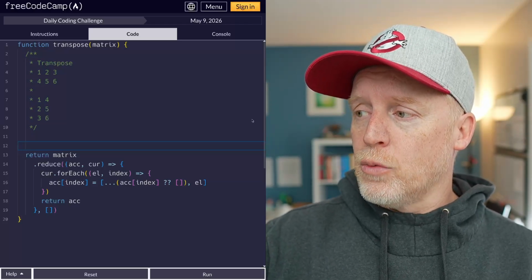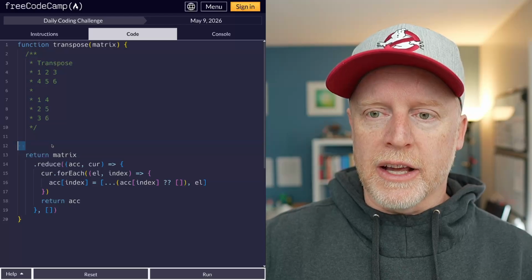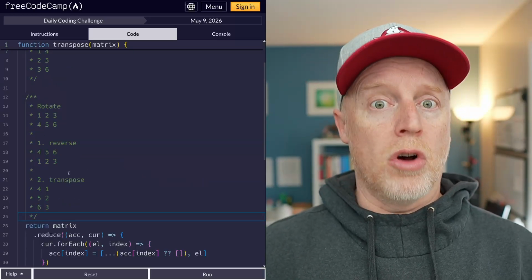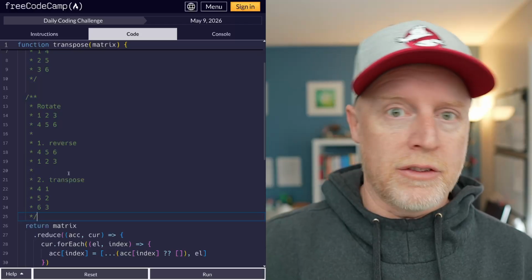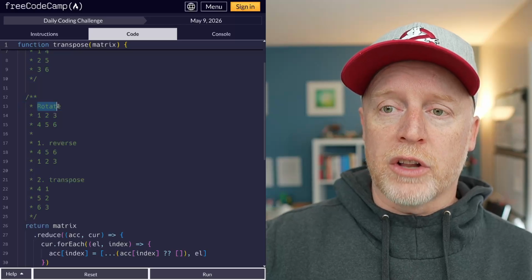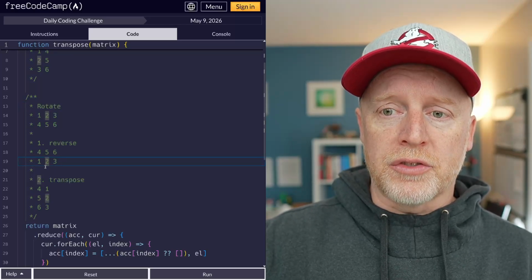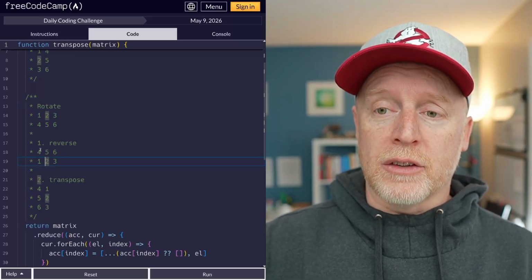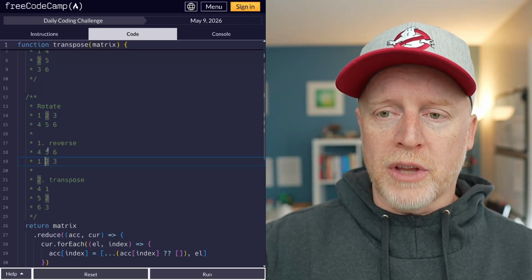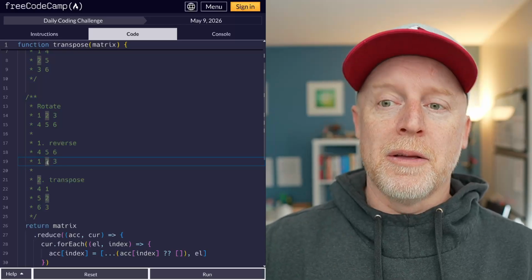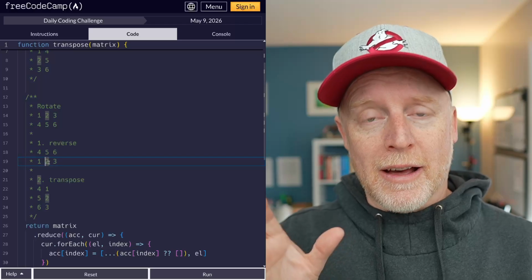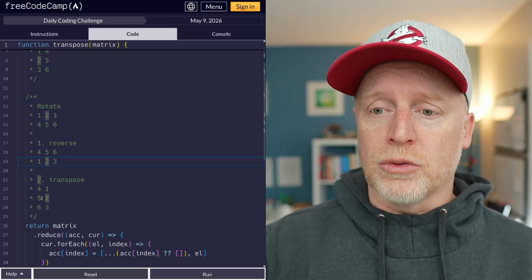So in that case, what we have is we have something like this, right? This is something that we saw a long time ago, right? I'll link to the video, but we started with this sort of thing. So if we wanted to rotate, we reverse the rows first. And we do that because we want the numbers to slide into the correct positions. So by reversing it, we're able to rotate it or make it look like it rotates 90 degrees clockwise, okay? Which is what happens here.